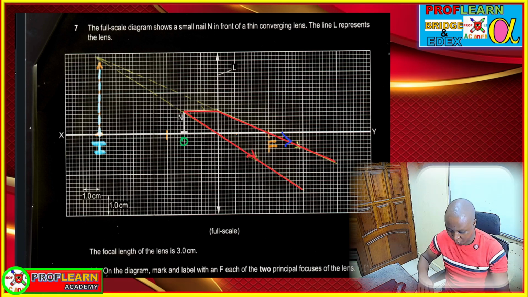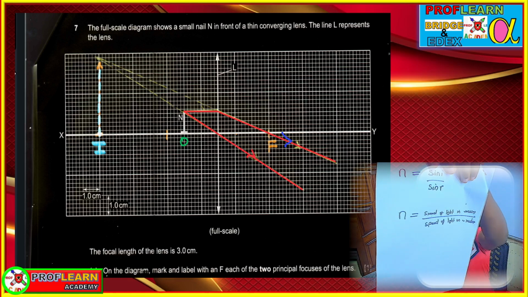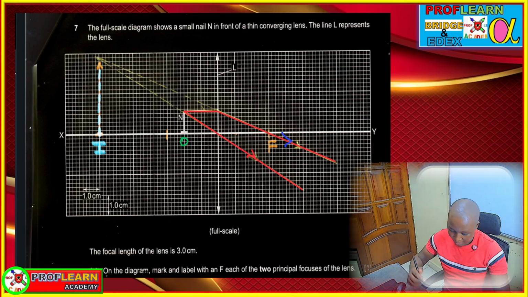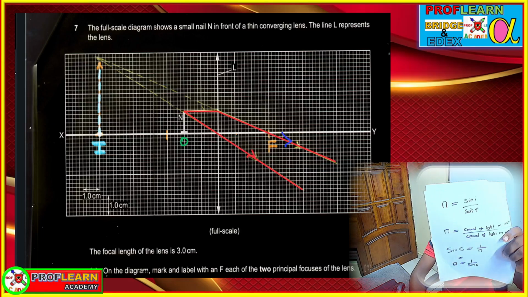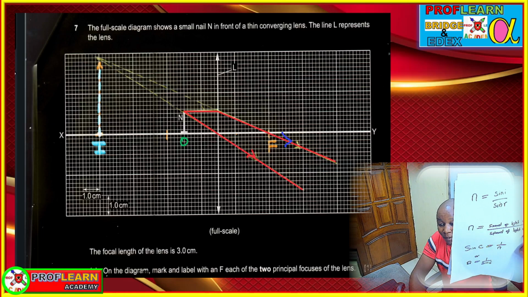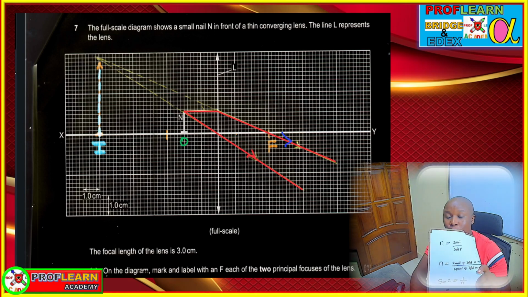So the second formula that you are going to remember for you to answer the coming exam on Friday is this. And then you remember that sine C is equal to 1 over n, or n is equal to 1 over sine C. So these are the three main formulas that you need to prepare as far as that particular exam is concerned.